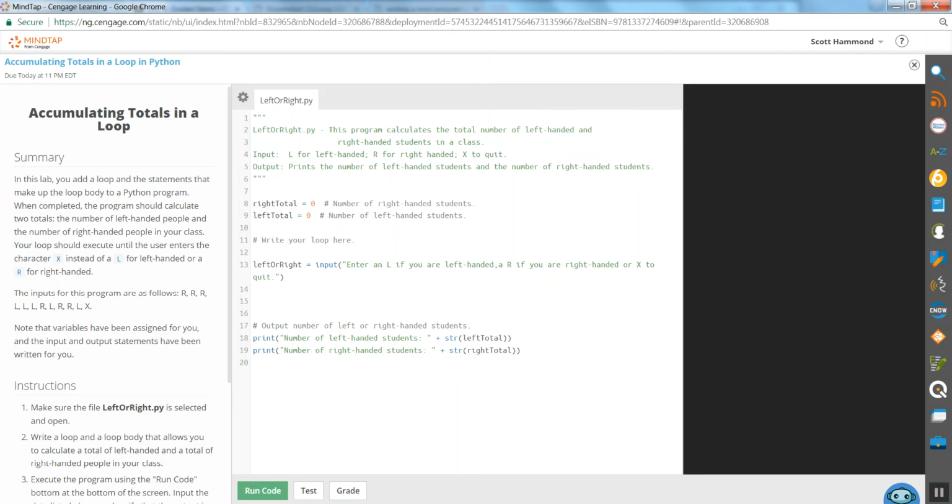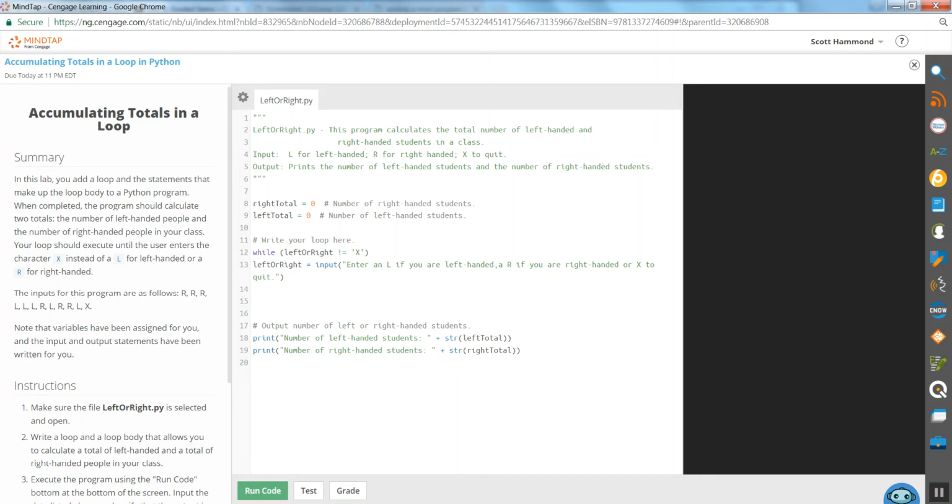And I want to say while, and my condition will be left or right is not equivalent to X. So I haven't defined left or right.